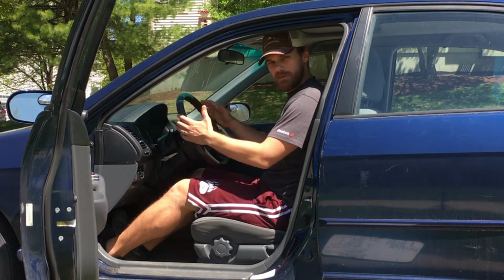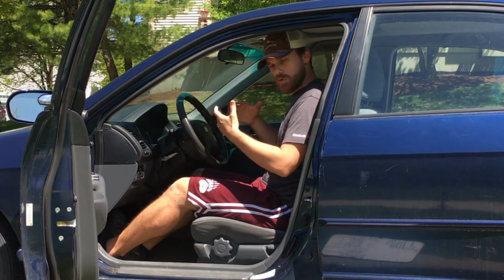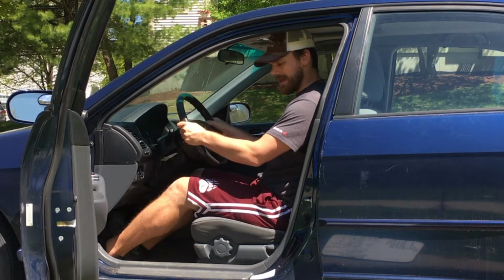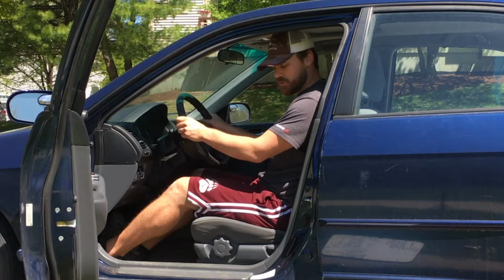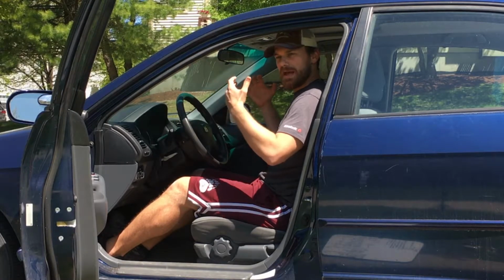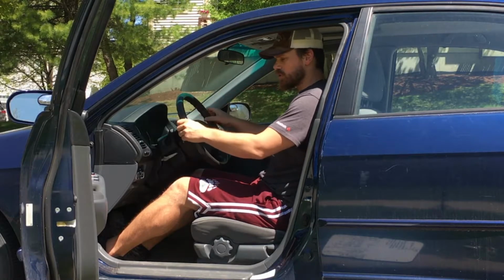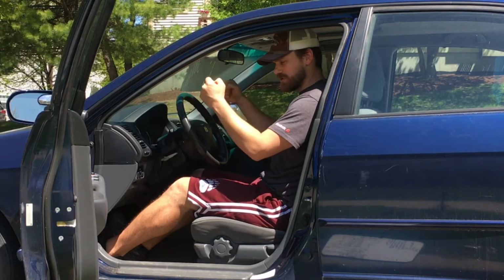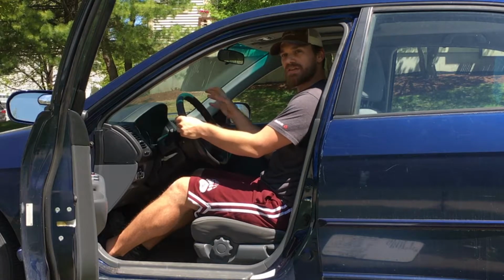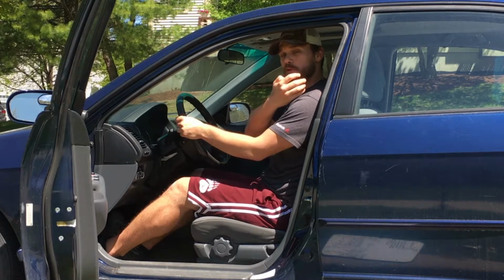Then the steering wheel. Sometimes the steering wheel is adjustable, or the seat might be adjustable for that reason. If we can hold our steering wheel at the 9 o'clock and 3 o'clock position with our elbows just slightly bent, we can help to stabilize and create some circulation in our neck and shoulders by creating an external rotation force. The steering wheel is nice and solid, so if I create that external rotation force, that helps me activate some of these muscles, which is going to help support my neck.